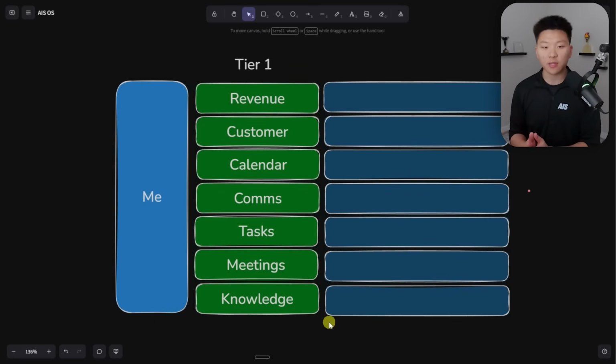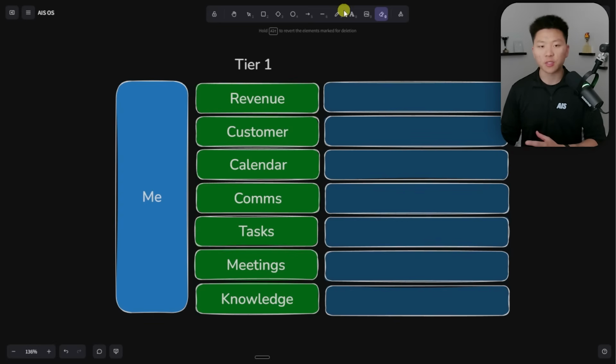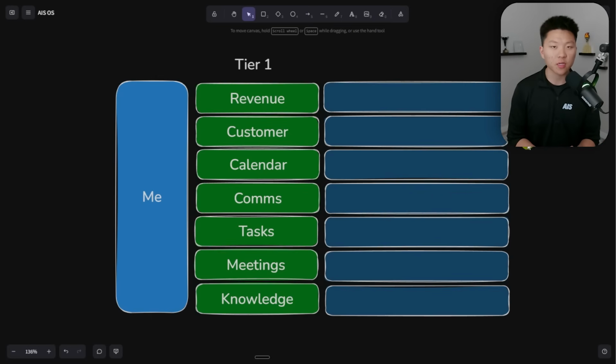And the Claude Code template I'm going to give you guys is trained on these 7 things. But before we get into that, I think it's really important to just kind of sketch this out on paper. Do it in your head first before you jump into the whole onboarding of the AIOS, or you might forget some stuff. And if you do forget some stuff, it's absolutely no big deal. Like I said, I've been playing around with so many different AI operating systems over the past multiple months, and I've changed it a lot. I've evolved it a lot. I've had to restart before.